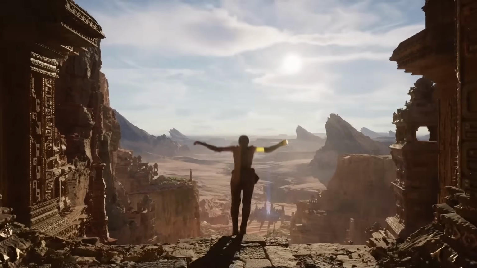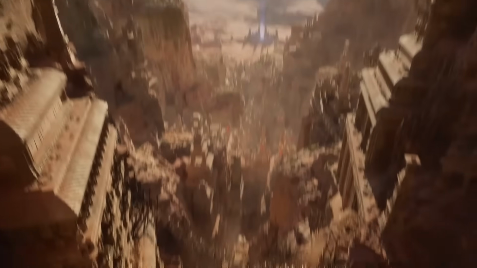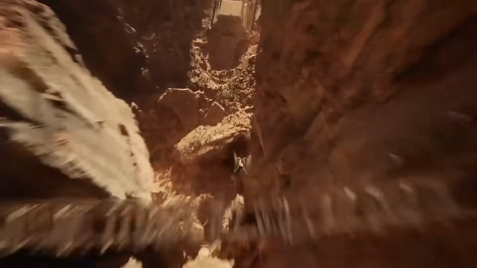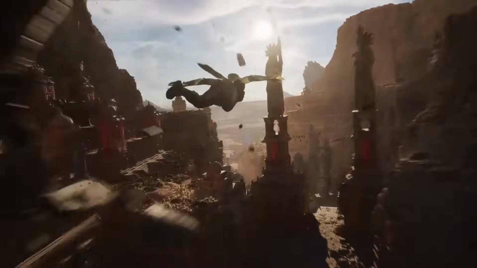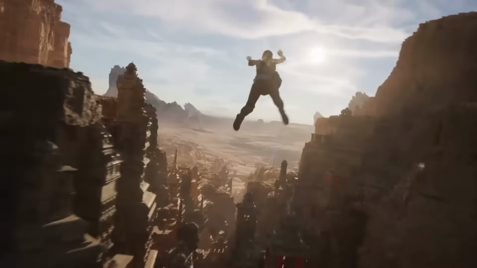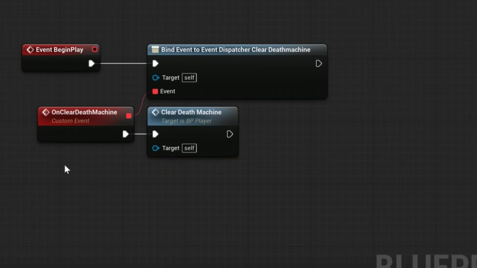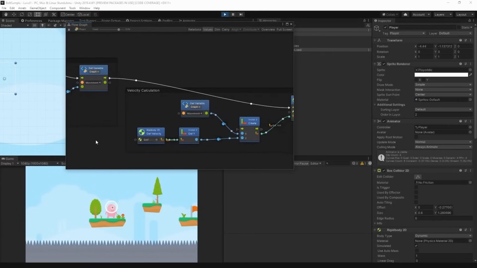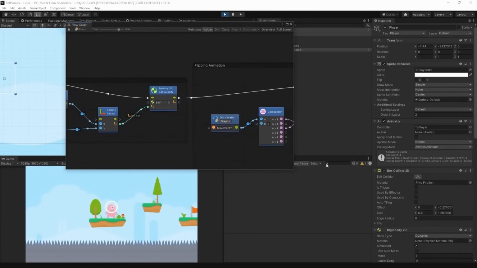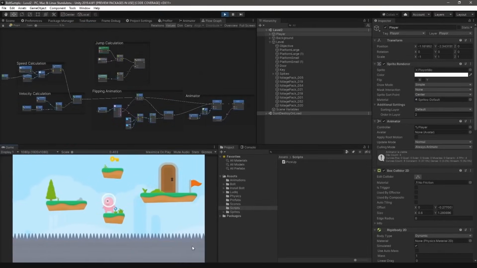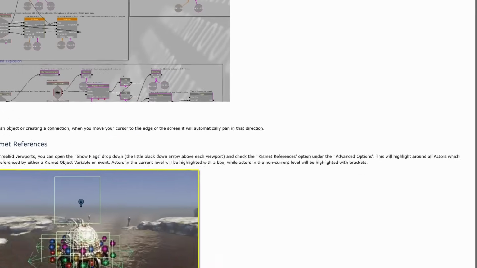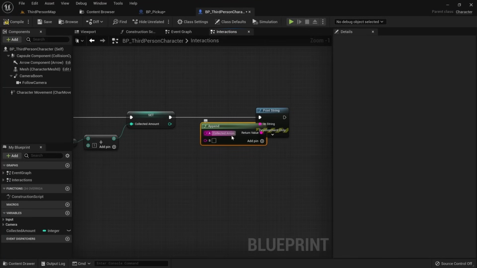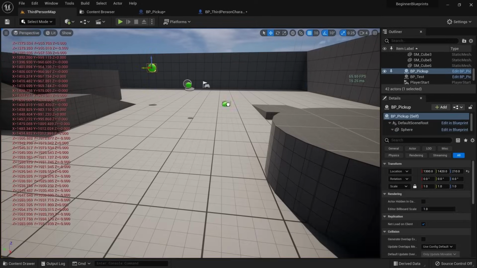They're also the forerunners of new technology and are pushing the entire industry forward through things such as Nanite and Lumen, while Unity was always just playing catch up and not even doing a great job at that. Another big reason are blueprints, which is Unreal Engine's visual scripting solution. I believe in Unity you have your own solution called Bolt nowadays, but these aren't even comparable in quality. Unreal Engine has been doing blueprints for a very long time, and they are by far the most sophisticated visual scripting solution I've ever seen.